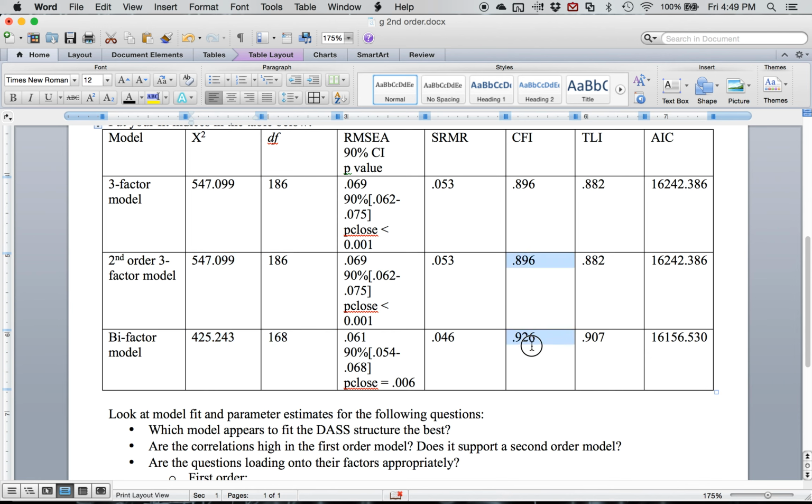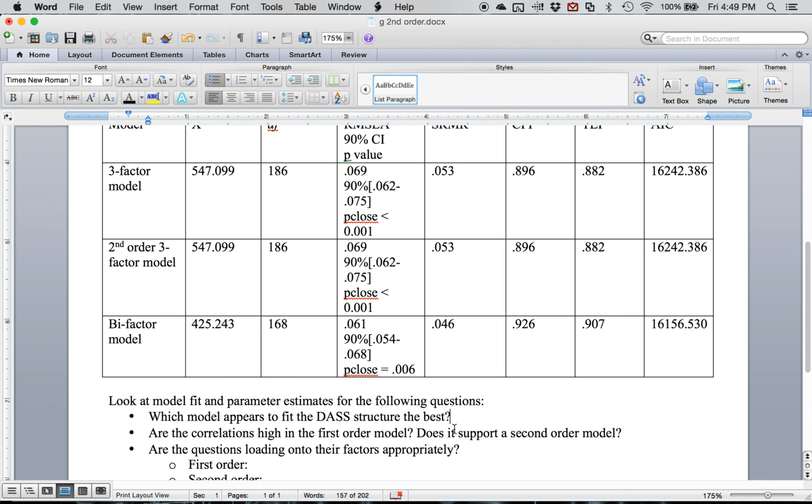And then definitely a 0.01 drop here between the bifactor and the second order. So I'd say it's probably the bifactor model. With the caveat that usually adding more parameters does improve fit because you have more things to explain with. So I'm going to say it's the bifactor model, but holding off because we really should look at the loadings as well.